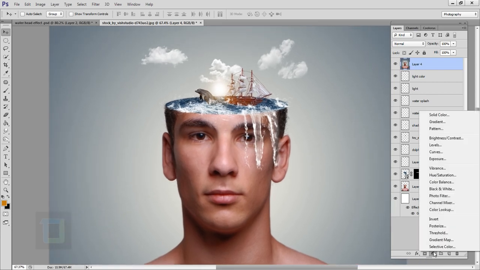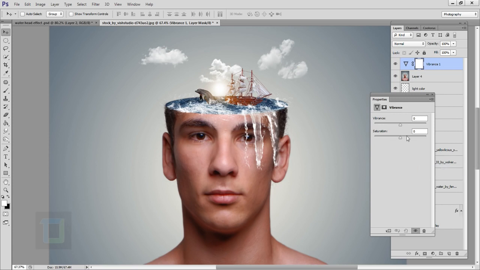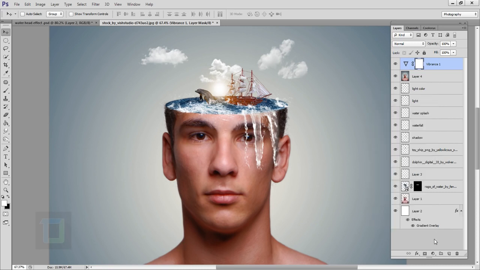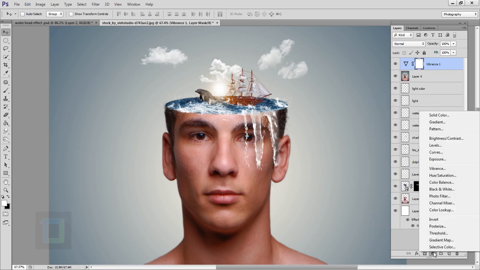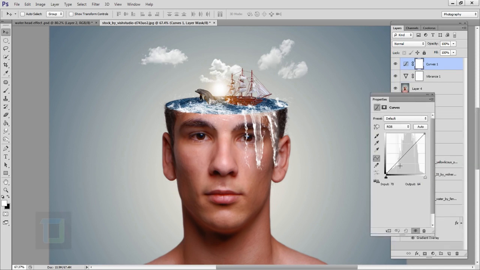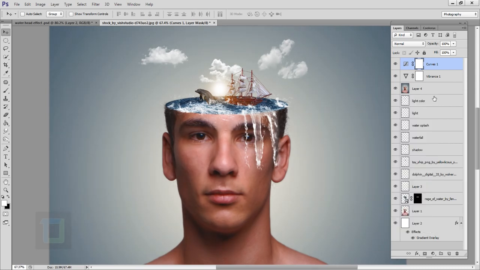After that, go and create another adjustment layer and select Vibrance and add somewhere around 50% so you have those really nice colors. Then close it. After that, go and create new adjustment layer and select this time Curves. In the curves, make a dot here and then go and increase the slider from here. So you have really softer shadows and then adjust it a little bit. Then go and close it.